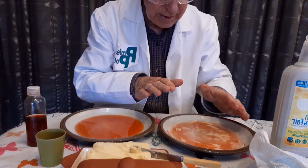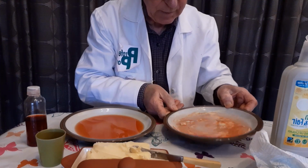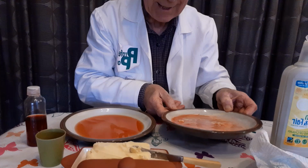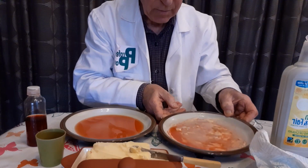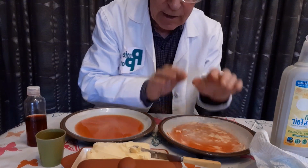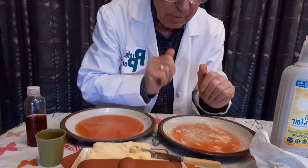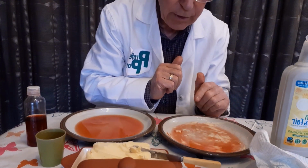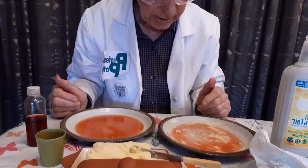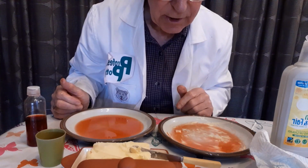And as it spreads out, it's got a chance of getting in underneath the butter and loosening it up from the plate. So the washing up liquid has broken down that surface tension that made the water try and keep to itself and has allowed it to spread out to get working on it. Of course, you use hot water normally and that would help melt the butter or the fat, whatever it is, as well. So that's surface tension and soap.